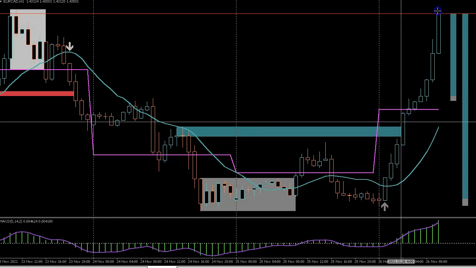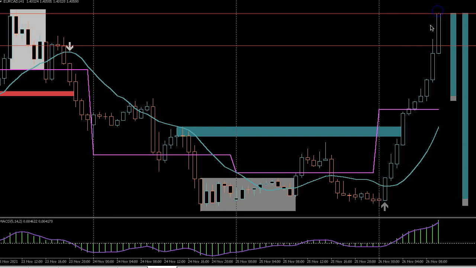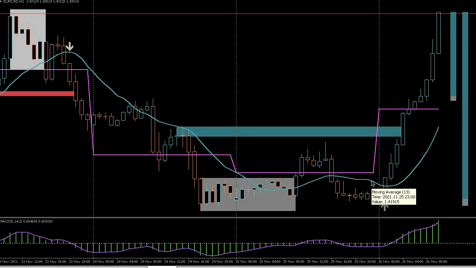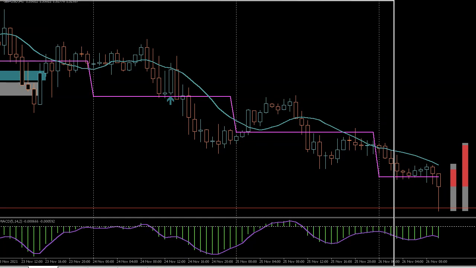I mean, this already moved like a lot of pips, right? Already like 100 pips from here to here. So, oh my goodness. So this is pretty much the different stages. So now again, if I want to buy in here, it's going to take forever. That's it, it's gone. The trade is gone, because what do I have to do to buy again? I will have to wait either for tomorrow for the price to come back below the moving average, and then give me another opportunity to close above the moving average to be able to buy again. But this is long gone. There's nothing I can do about it. So you know what? I'm not even going to worry about it, right?